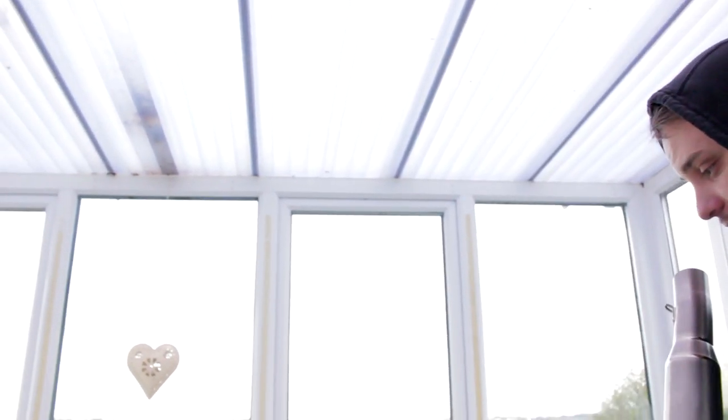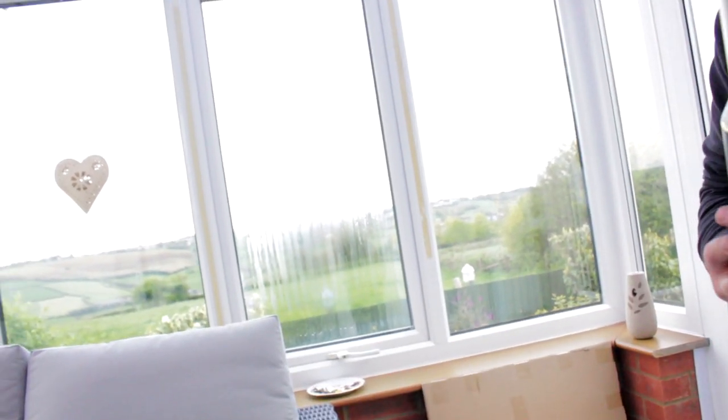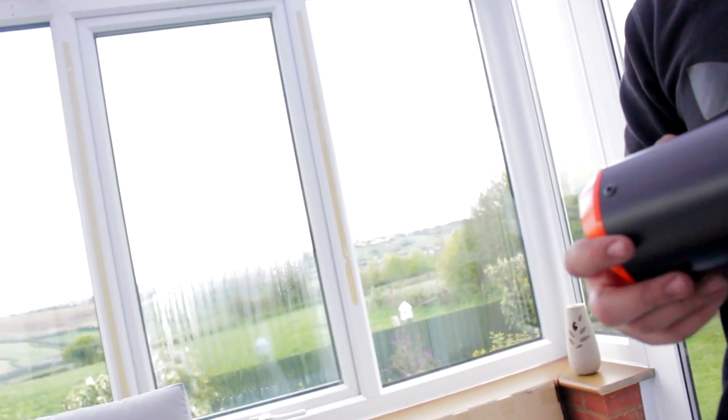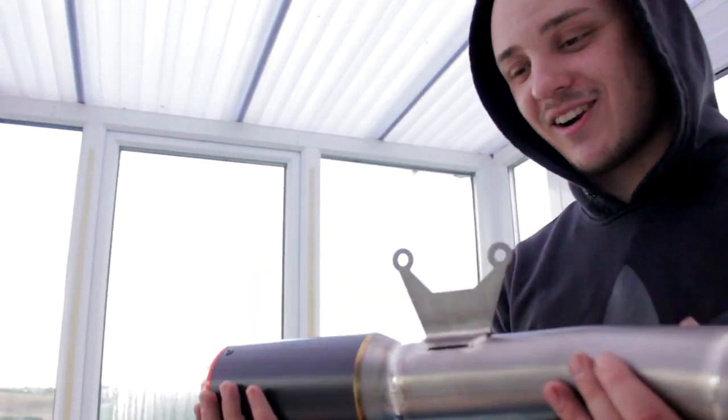Basically, I'm going to have to start it when my mother isn't here. And what's that though? That's the Atom fuel module, so you can fuel the engine so it's not always going bang bang bang bang pop pop bang bang bang. And that's an airbox mod. But yes. They are here.